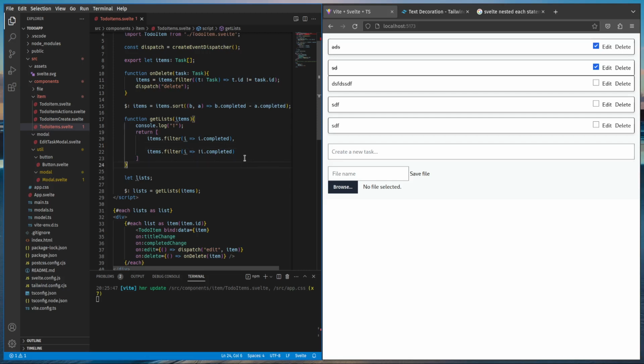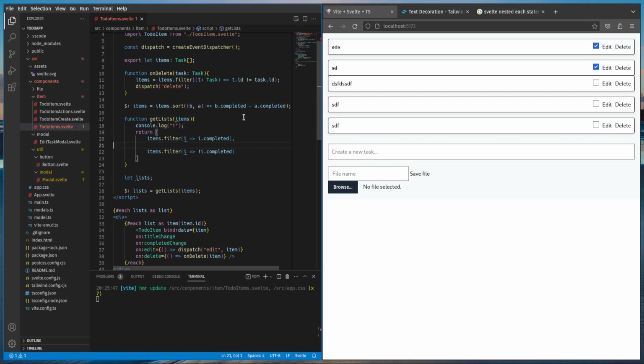So maybe in the future, if we start doing some modification to this items array a lot, then of course we would be filtering a lot unnecessarily. So we only really want to filter whenever you add a new item or whenever you change the checkbox here. That's the only reactivity that we want to have. But for now, I think this is a good showcase of how powerful Svelte is, and that it just works in the most amazing ways possible.